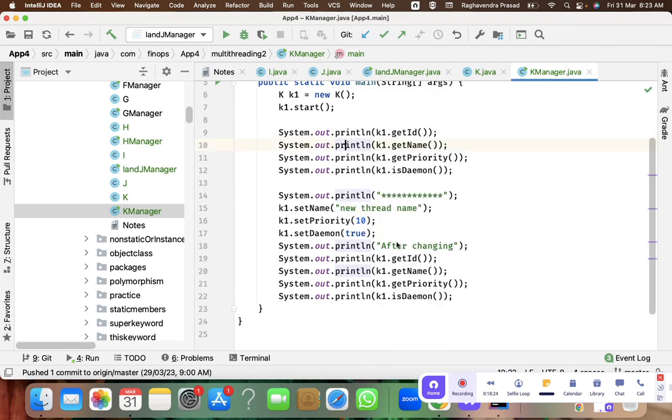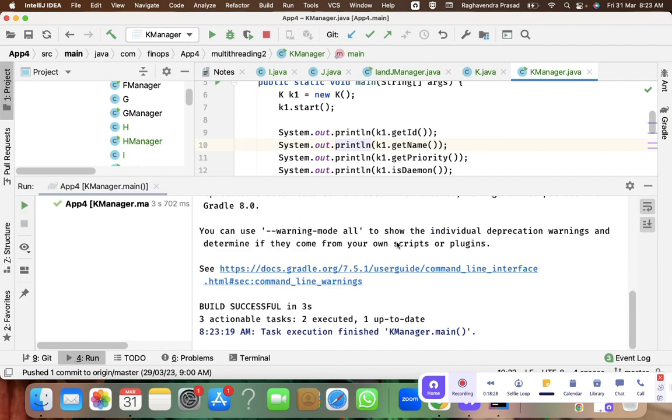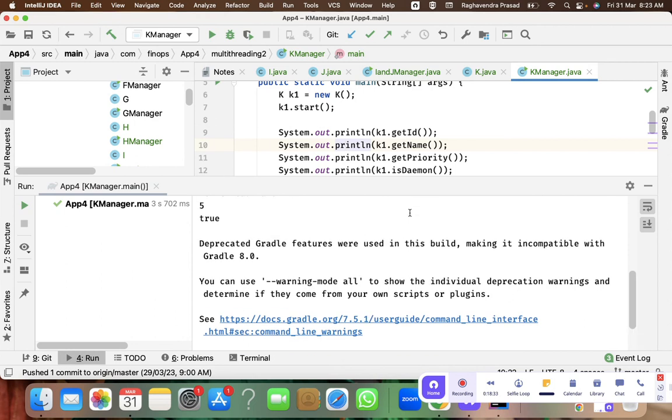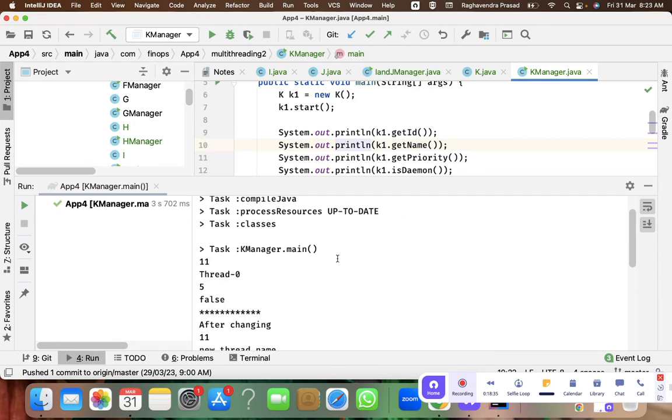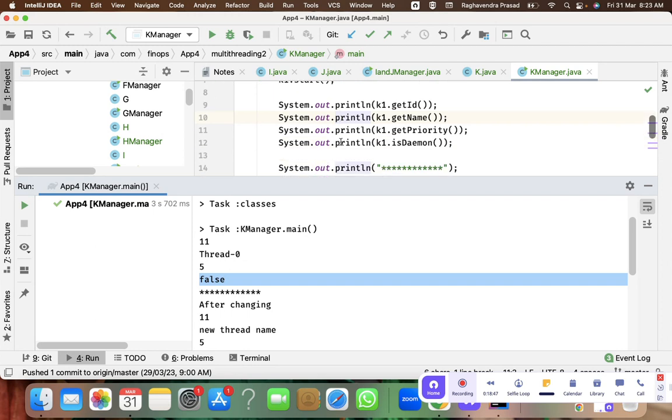Right click, run. First time thread id is 11, name is Thread-0, and the priority is 5, and daemon is false, right?